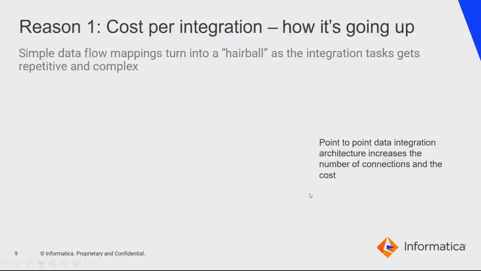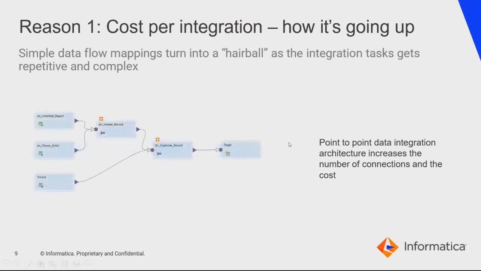Now, let's look at how cost per integration goes up with a very simple example. When you start your point-to-point integration, the first couple of integrations might look like this, where there is a source, there's a target, and you have a couple of transformations applying the business logic to it.